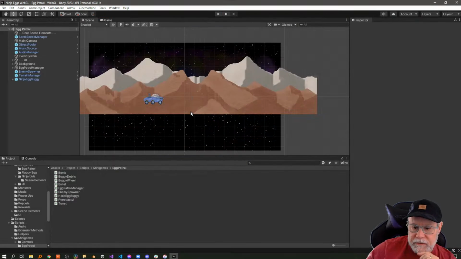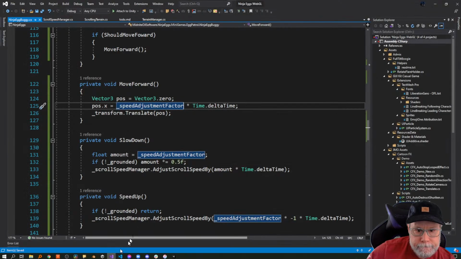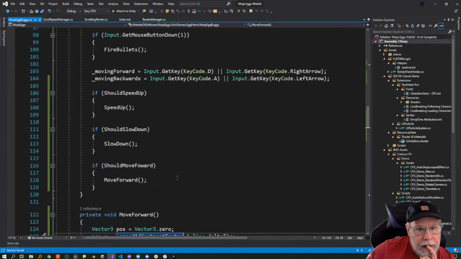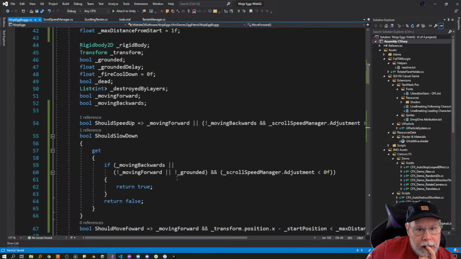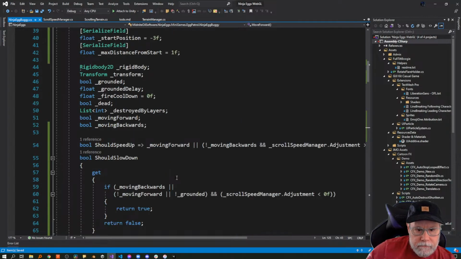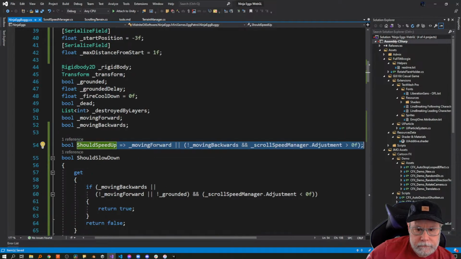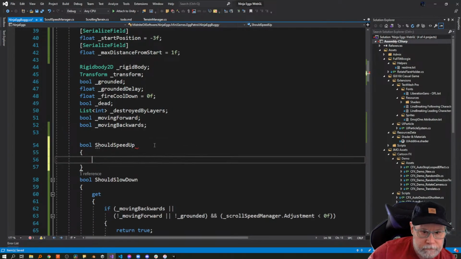And of course, I want to drift backwards. I only want to speed up if I'm at the maximum forward position.